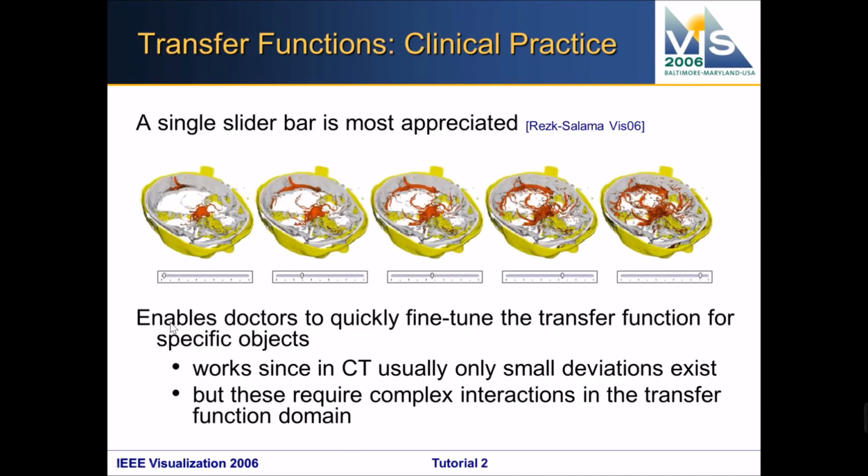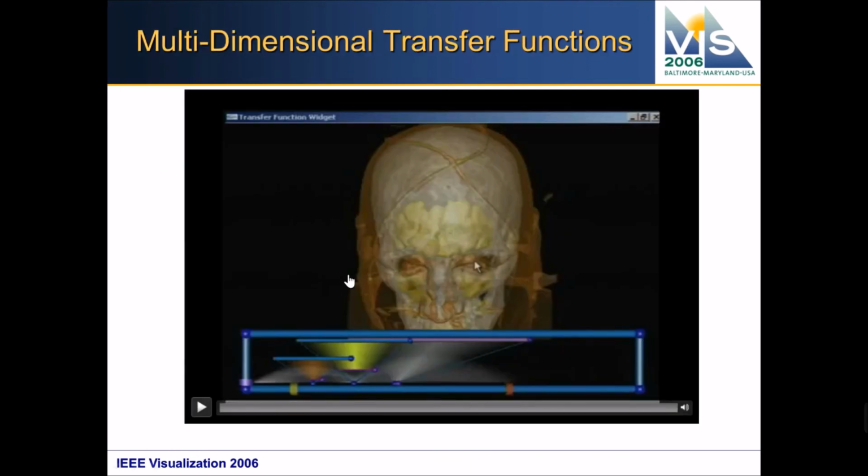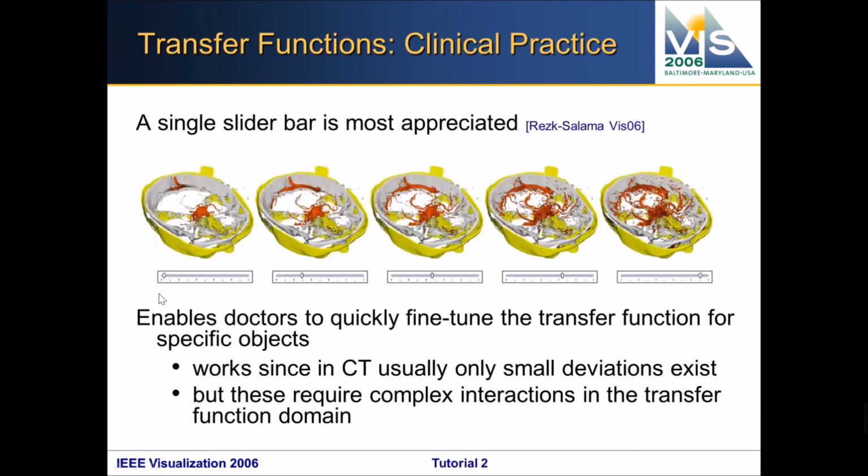So, transfer function clinical practice. Okay, so you cannot imagine a doctor using this kind of interface to find surfaces for a patient. The laborious kind of activity. They go around and place these widgets everywhere, and it would be very expensive for a doctor to do that. Even a lab assistant wouldn't want to do this. So people really wanted to find an automated method that doesn't require you to do this kind of thing.